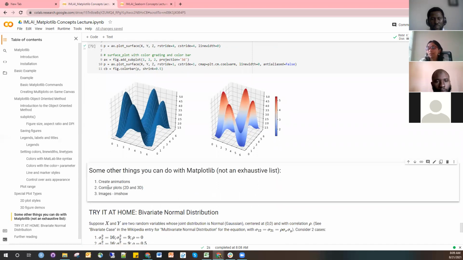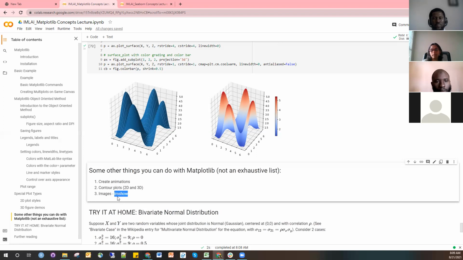Some of the other things that I thought you should be aware of is Matplotlib can create animations. It can create contour plots, which are also used a lot in engineering when you look at a surface and convert it into a 2D image. And they also have 3D contour plots. And if you work a lot with images, I am sure that also comes from Matplotlib.